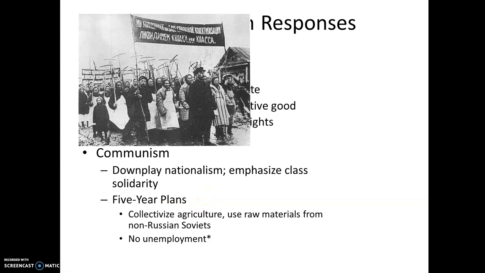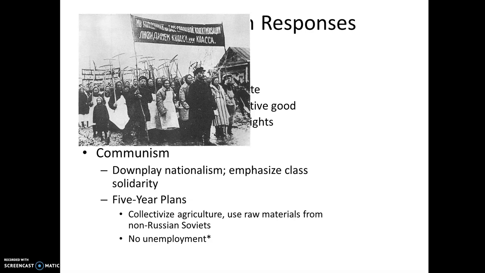So we have fascism and we have communism. They also believed that liberal democracy was foolish, and they followed Marx's ideas that such a government was simply a tool used to manage the affairs of the rich and privileged. While fascists focused on national unity, the communists downplayed this in favor of class solidarity. Despite believing that workers across the world were going to unite at any point and overthrow their oppressors, the Soviet Union was still the only communist state in the 1930s.